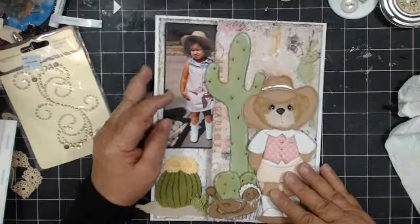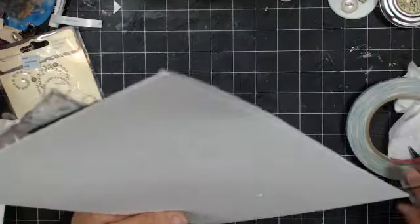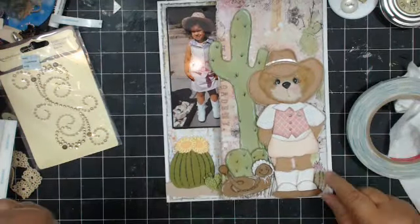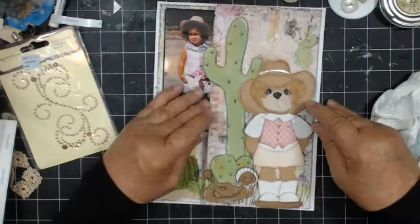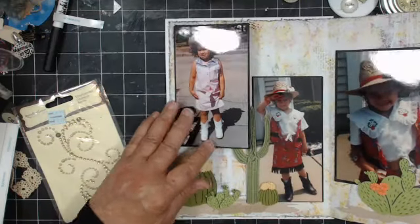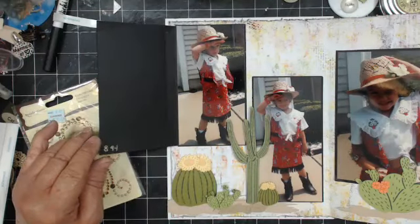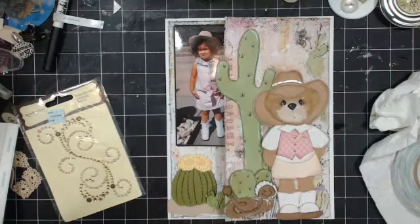So, all right. Oh, look how cute that looks with that right there. Gotta cut this off. Well, that worked out good. Oh, look, that worked out really good on that side. All right, so we have that. I'm wondering if we should use any bling? So then it goes like this. Might have to glue this part down. That opens up like that, and then I can do a little journaling about her little cowgirl outfit. Oh my gosh, that looks cute. I like it.